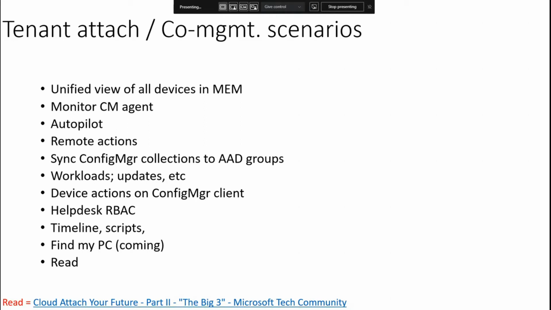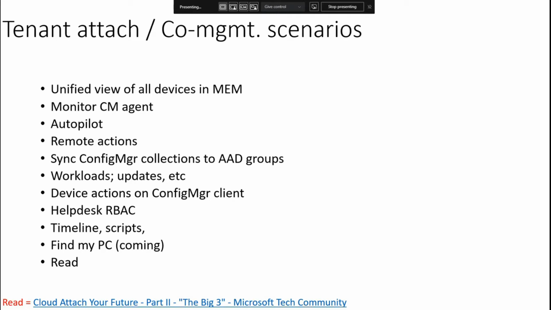And so all of your Config Manager devices, whether they're servers, even Windows 7 devices, anything that it manages, are going to be shown in the MEM portal. And that's going to provide you a lot of capabilities. I'm going to show you what those are. And then that's kind of like the first step. So nothing has to change in your environment. It's just, think of it as a single pane of glass.